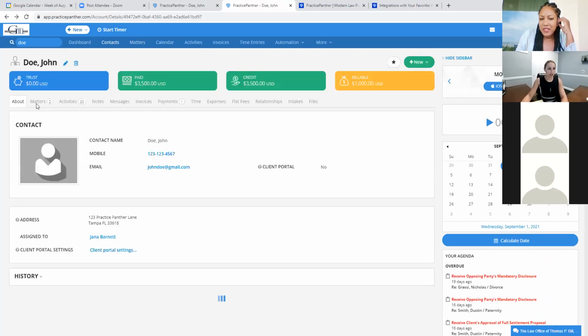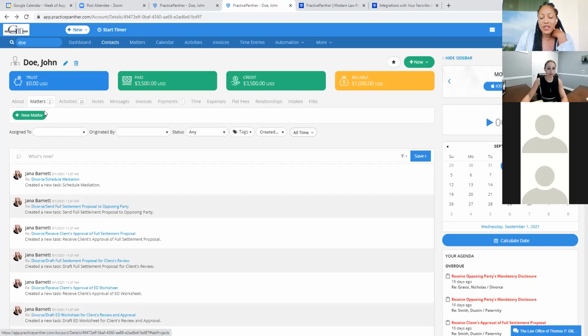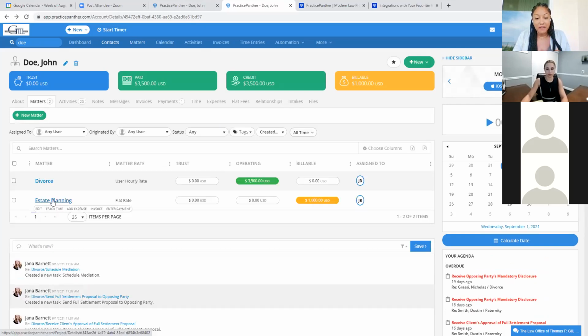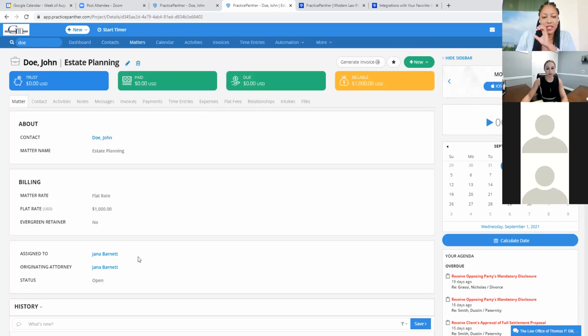So I have a question about the flat fee option. Does it allow you, because as a flat fee, I don't charge one amount for the whole case. So does it allow you to say you charge a flat fee on this date and then a flat fee on this date, and a flat fee on this date, or is it just one amount and you have to sort of add it up?